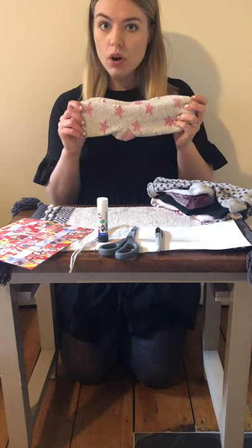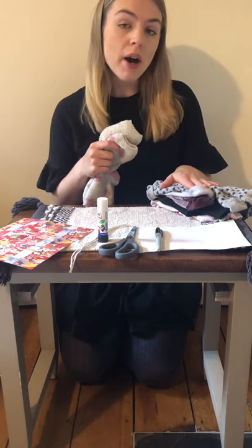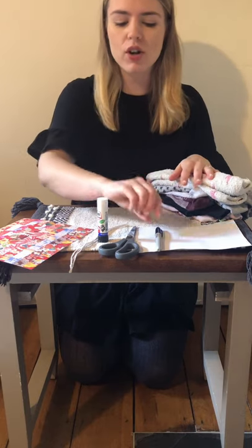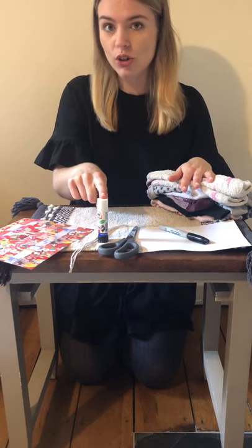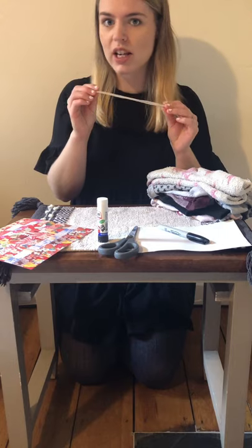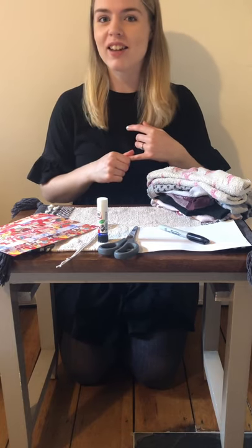So what you're going to need is some old socks. I've got some pairs of socks here to fill my superworm up with as well, but if you don't have lots of old socks you could use shredded paper or old newspaper instead — but you need at least one old sock. I've got a pen and some paper, or you could use some googly eyes instead. I have some scissors, a glue stick or you could use sellotape, and some string that I have already cut into little strips, or you could use elastic bands. I've got some stickers to decorate my worm with at the end, or you could use sequins, ribbons, or colouring pens and paints — it's up to you. Let's get started.